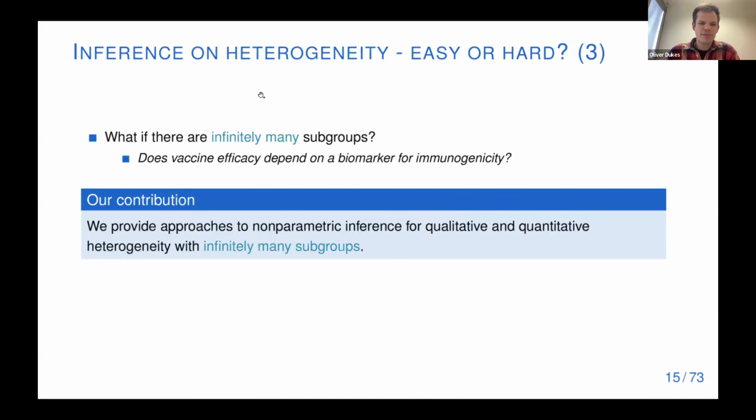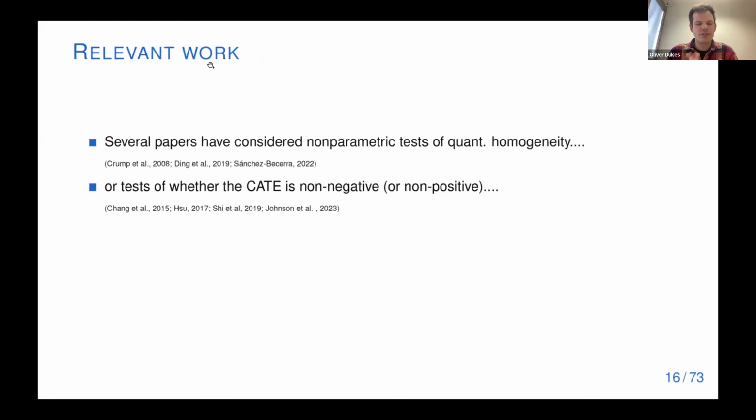So at a high level, what am I offering today? If you're familiar with methods like the Gale-Simon test, I'm providing an extension that works for continuous or mixed continuous and discrete covariates. Of course, we're not the first people to look at non-parametric tests for heterogeneity or tests of homogeneity. Several papers have considered tests of quantitative homogeneity, with a few references below. Other people have looked at non-parametric tests for whether the CATE is non-negative or non-positive. These tend to be a little closer to what we're going to propose today. I'm going to come back to some of the similarities and distinctions with existing work later in the talk, time permitting.